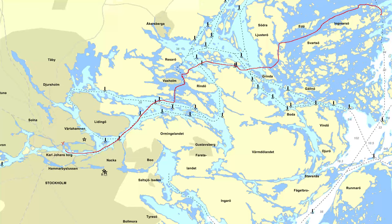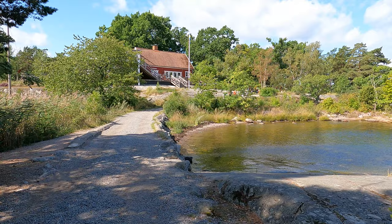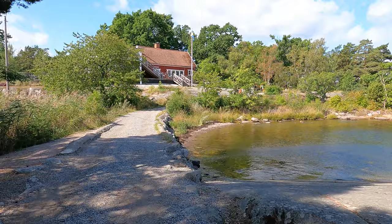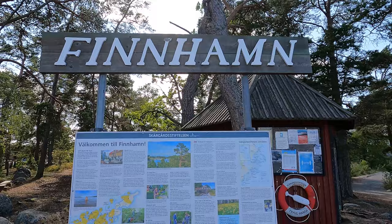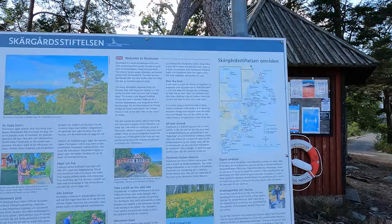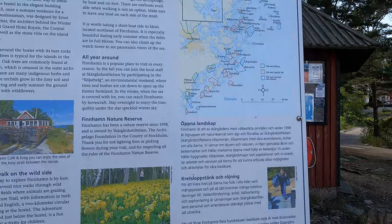Finnhamn is a small archipelago of its own, with several beautiful islands located on both sides of Husareleden, a busy boating strait. The islands feature green meadows, old forests, sunny cliffs and farmland. The bays around the islands offer not only shelter from the wind, but also an excellent place to swim. The name Finnhamn originates from the Finnish ships that found safe harbor in a bay across the strait while on their way to Stockholm. The hostel in the elegant building on the hill, once a summer residence for a wealthy businessman. Lovely island, this Finnhamn.